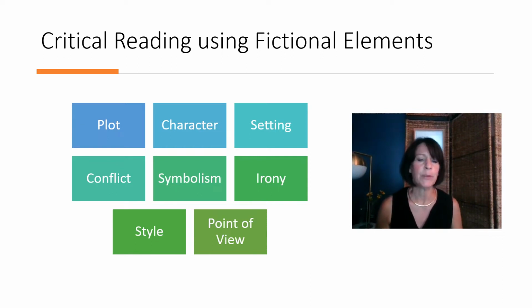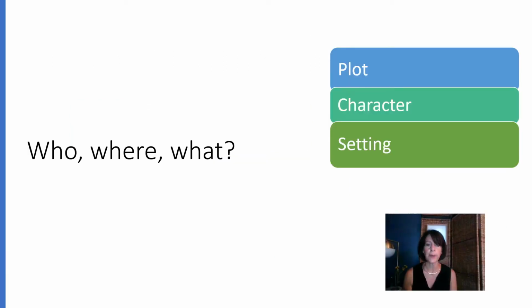And you already know, when I say character, you know exactly what I'm talking about. But as the semester goes on, we are going to get more in depth looking at each one of these elements and how they work together. We're going to start with the three basics here: plot, character, and setting. It's really the who, where, and what.